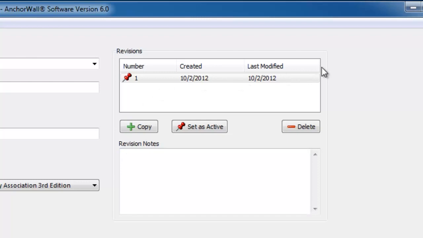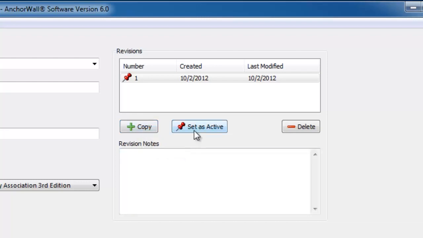In the upper right quadrant, you will note the Revisions table. This is a very simple and powerful way to manage design changes, review various design options, etc. Essentially, once you create a design, that version of the design is listed in the table as number 1, as shown. If a grade or some other element of the design has changed since the original, simply copy the original and make your modifications to the new version, which would be version number 2. This way, the original version stays intact in case you ever have to go back to it, and you have a new version that is most recent.